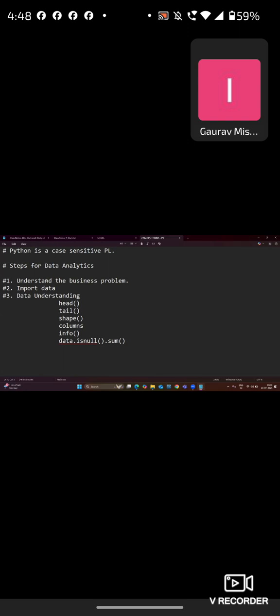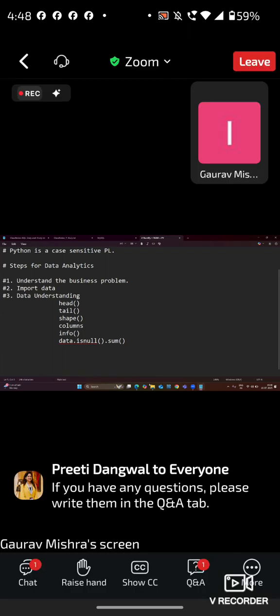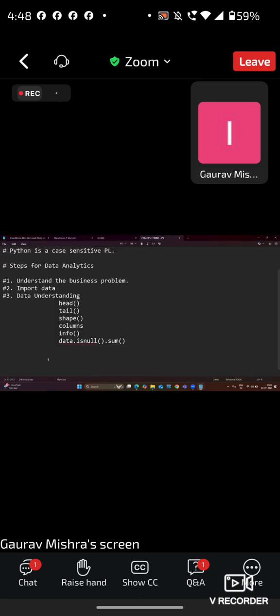For proper prompt writing, even as an analyst, we have to understand the business problem and understand our data, what data we have. Then you can write a prompt and GPT will help you frame some of the coding for those problems. Now coming back, once you understand your data, the next key step is called EDA, exploratory data analysis, where we explore our data one by one.